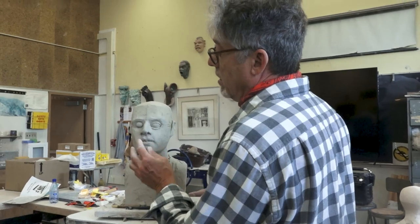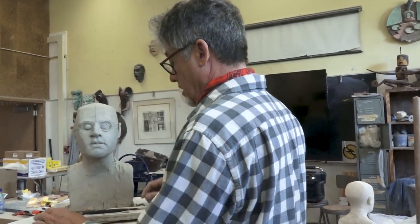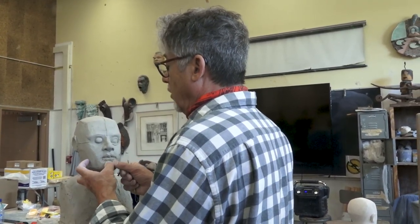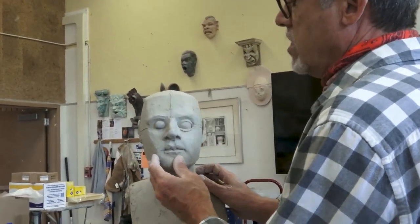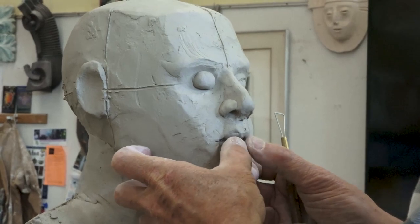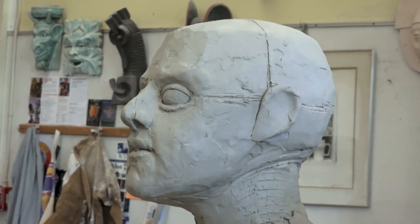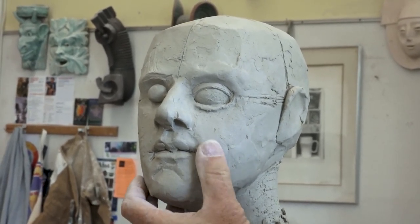So rather than adding, one of the beginner mistakes is thinking, oh, I need the lip to stick out more. Instead of adding to the top lip, let's first try removing some of the bottom lip. Most people, when they first try portraiture, add too much clay for features anyway. So I'm going to try that strategy first. Now I'm going to have another look at my profile and see if that helped. Okay, now you can see that the top lip is clearly further forward. So that's the most common mistake and the most effective solution to that problem.